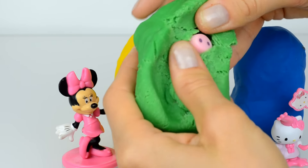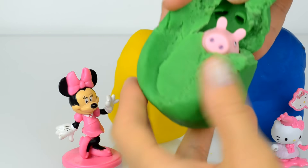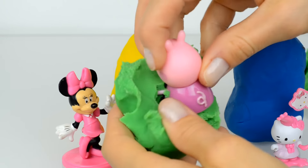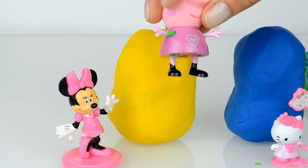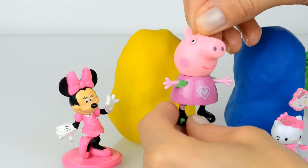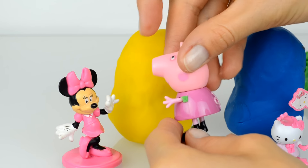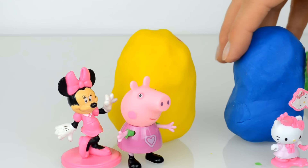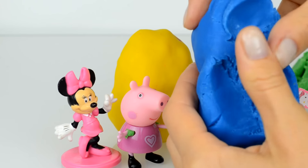And who is inside? Oh, I see this nose — hi Pepper, what are you doing in there! Oh, look at Pepper, she has a new dress. I have never seen Pepper with a pink dress. Oh, she says hi to Mini and Kitty. Now we open the blue surprise.